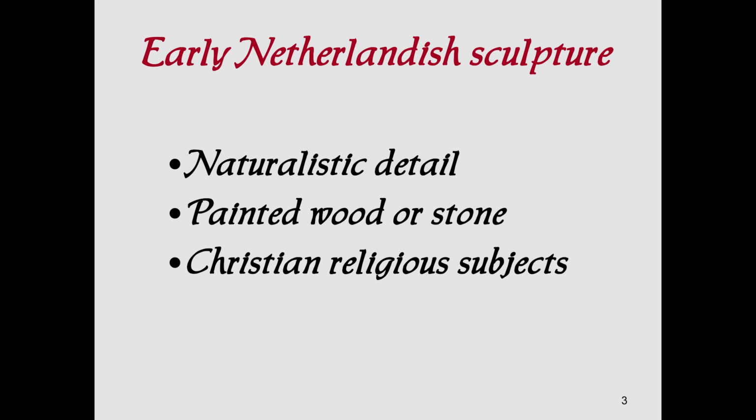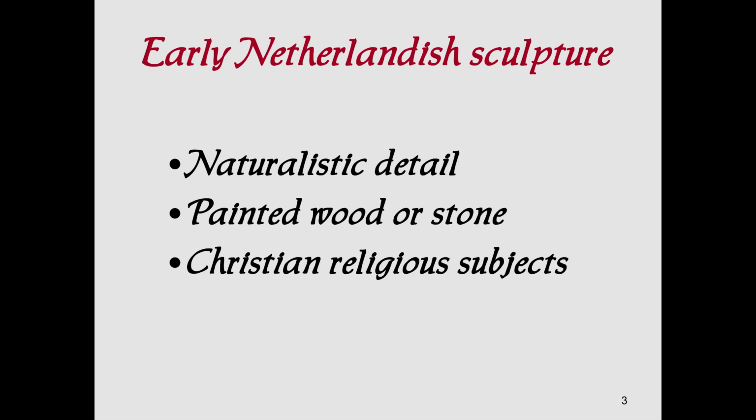Well, we don't have just early Netherlandish painting. We also have some early Netherlandish sculpture, and in fact, that's what we're going to start with. And the same things are true except for the medium. These artists would use naturalistic detail. They use Christian subject matter, and sometimes portraiture. But of course, they're not painting with the oil paint. They are carving in wood or stone. Different kinds of stone are used, limestone, sandstone, alabaster are used in Netherlandish and German art from the 15th and 16th centuries.